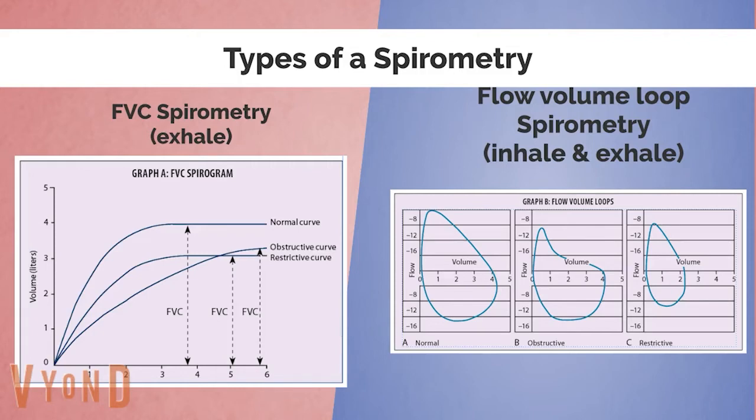One thing that you want to be aware of is that nurses and physicians will commonly use the term spirometry as a general term indicating a test was used and completed to measure the patient's respiratory effort. But there are actually two types of spirometry when it comes to medical billing and coding. The first graphical representation on the left-hand side of your screen shows a respiratory exhale from a patient, which is our spirometry. You can then see on the right-hand side of your screen the inhale and exhale, which is reflected on the graph in a circle or loop fashion. This is referred to as a flow volume loop.